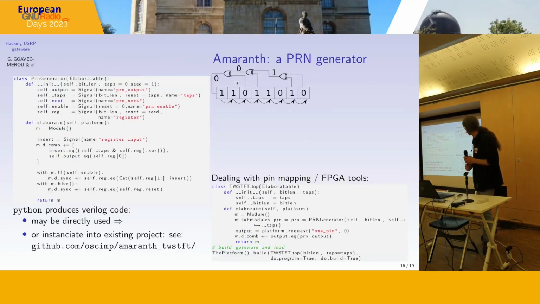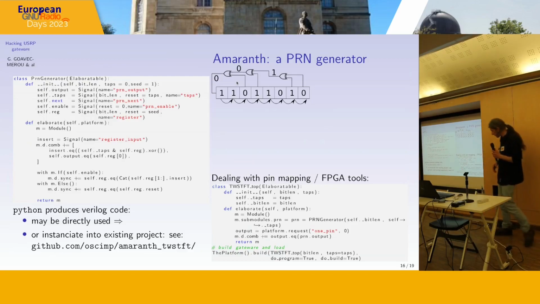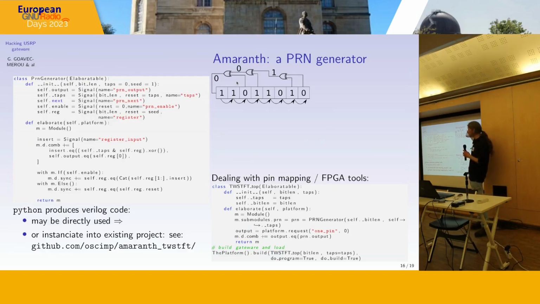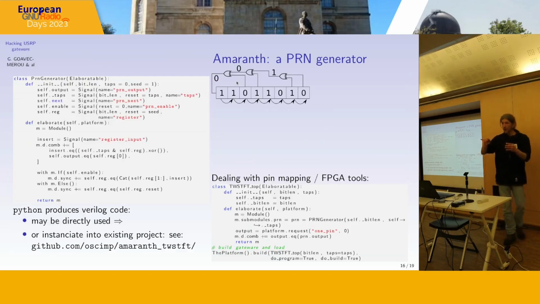Now a bit more modern language. The idea of this demonstration with Amaranth is a parity generator. This is a classical scheme. We have a register, we have a tap. The tap says the location of a bit of the register to use for a XOR. So this one here, we use the LSB, and the next one, XOR this, using another bit, XOR, etc., etc. At the end, the register is shifted by 1. The least significant bit is removed, and the result of the series of XOR is a new MSB signal.